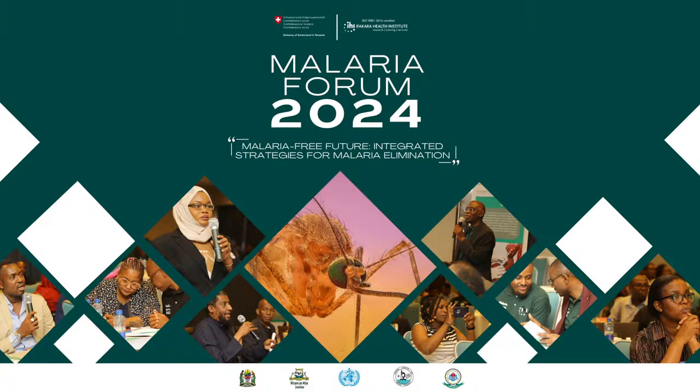This means having a surveillance system that can capture essential malaria data in a complete, accurate, and timely manner. Examples of these entomological parameters are the proportion of infected mosquitoes in the community, the preference of mosquitoes to bite humans or other vertebrates, as well as the prevalence of malaria in the community.